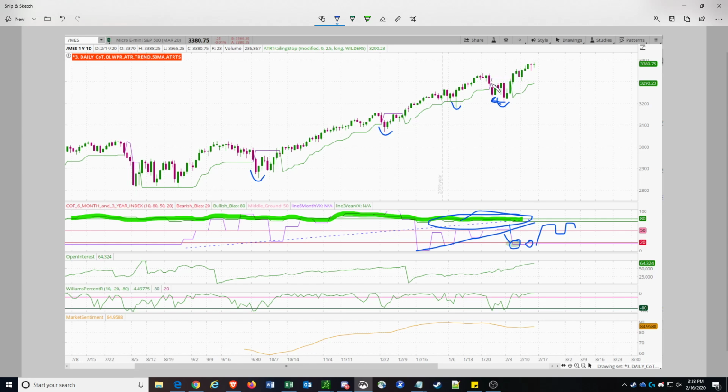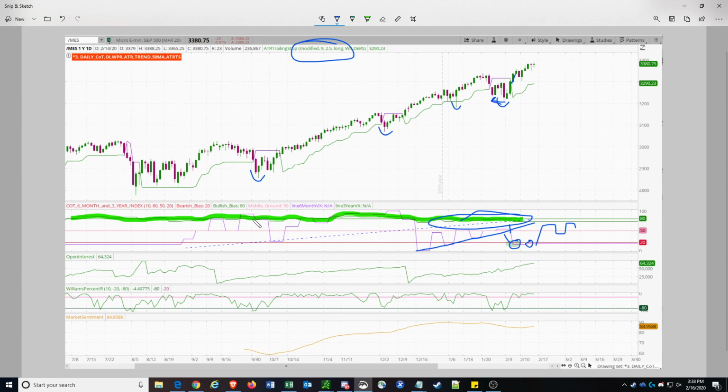As soon as we broke the ATR, and what couldn't have been a week later, we were off to the races again. It was 1, 2, 3, 4, 5, so it was 6, 7 days. So we have one day for a short opportunity, maybe 2 or 3 days for a short opportunity, and then we went the other way. I've got to see something significant here, because ATR 9 and 2.5 or 2.0 is 2.5, is just buy dips. There's nothing else to say.